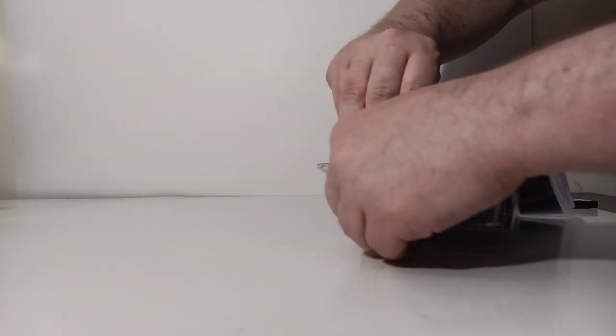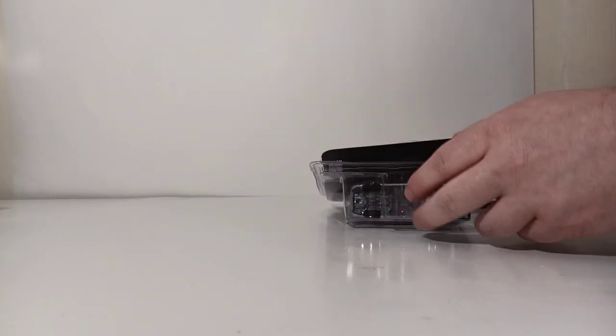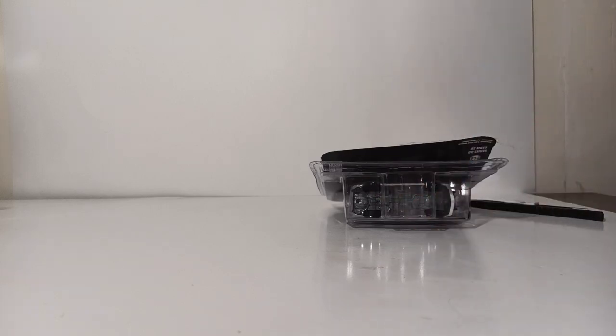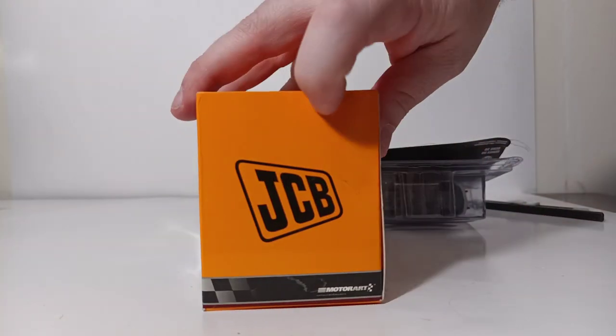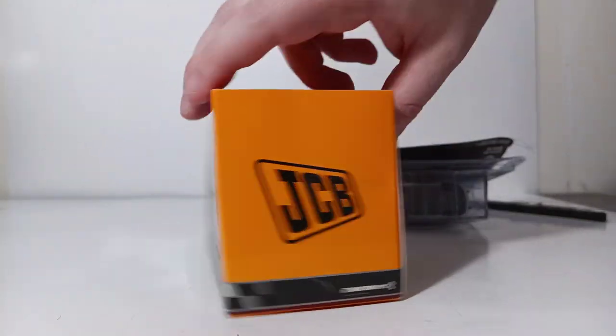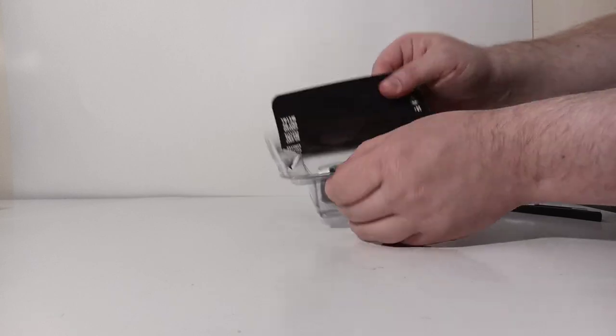I have never, ever been a fan of carded packages or packaging. The main reason is that you can't retain the collectible's value as soon as you open it. One thing that I would love Greenlight to do — if this video finds anybody from Greenlight — is come out with a square box similar to this, which is not that much more expensive. It's a window box with a flap on the end that you can open and take the model out, and when you're done you can put it back in. That way it not only protects the model from dust, but it retains the collectibility value. But something like this certainly wouldn't.